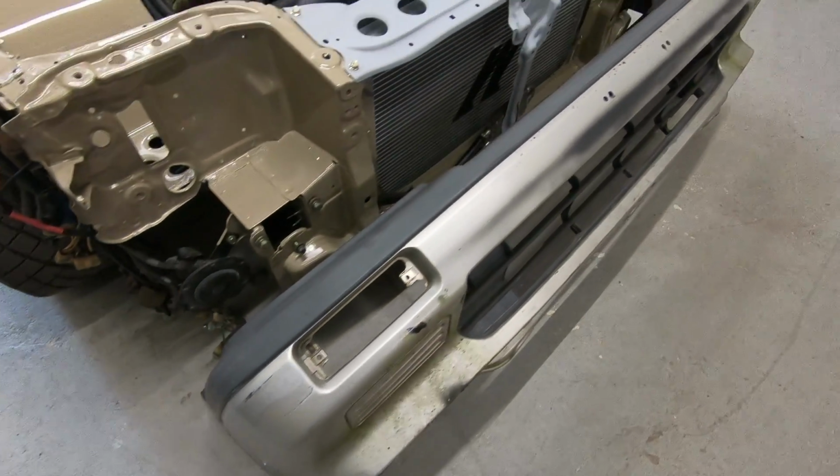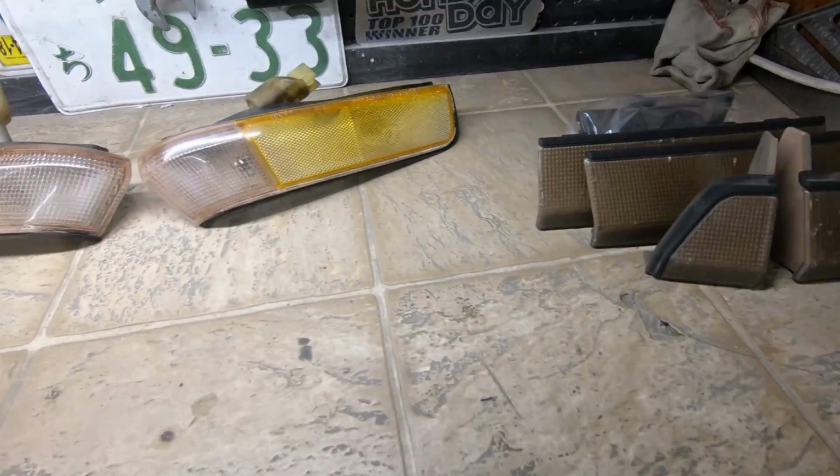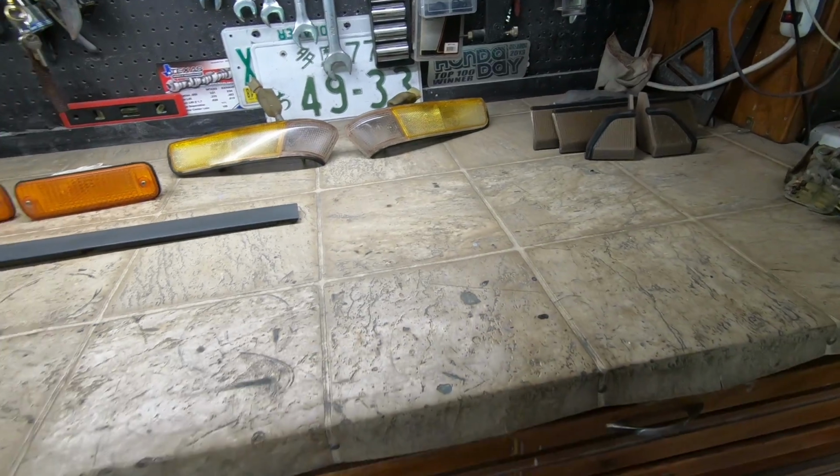So what I ended up getting was the front bumper, the little bumper lights, also the corner lights, which are the signal lights, and then these little pieces for the headlights. They're not in great condition, but again, they are better than what I have right now, so that is going to work. And if I find more in the future, that'll work as well. Like I said, I just want to keep my eye out and grab stuff when I have the opportunity, because that opportunity does not come up often, so I needed to take advantage of that.